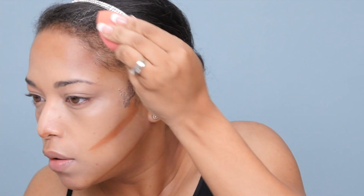And I like this color because it also kind of bronzes as well. If you don't want to go in with a bronzer, you can definitely do this. I tend to have a large forehead, I think, so I bring my contour a little bit further down. So we're going to take it, squeeze it, and we're just going to go side. Make sure not to go down, you want to go up. And I know the color looks kind of crazy right now, but we're going to go in with a foundation.